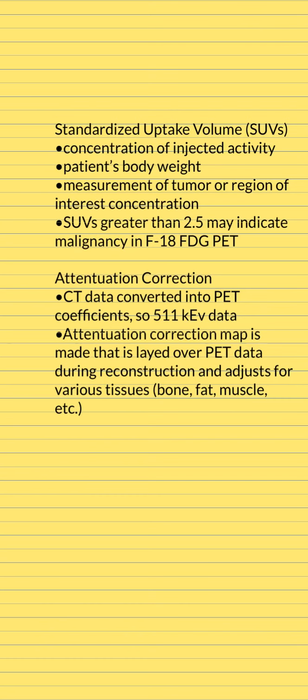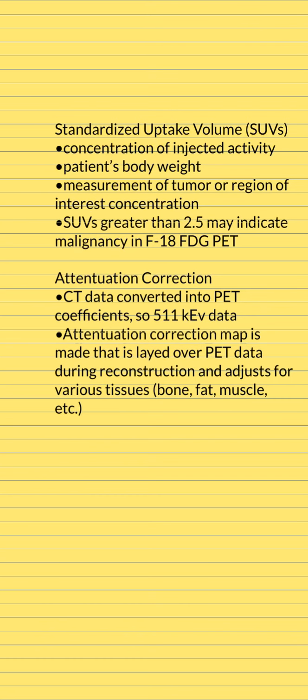But anyway, just keep in mind, SUVs greater than 2.5 might indicate malignancy. Not always, but they might. Some SUVs can get as high as 18, 19, 20. I feel like I've seen in my clinical experience way higher than that. But some are less, and they still might indicate malignancy. It just depends.